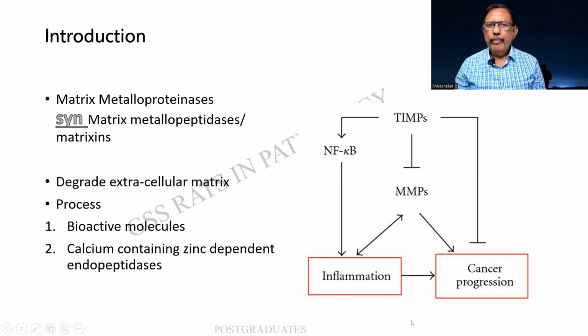This flow diagram is more important. There are two substances over here, matrix metalloproteinases and TIMP. Inhibitors of matrix metalloproteinases, probably they originate from the tissue, hence the name T. The MMPs, you find that they have a role in inflammation. It is bidirectional. And they also help in the progression of the cancer. Whereas the TIMP, on the contrary, it inhibits the cancer progression. In other words, these two are diametrically opposite each other. We shall be having it in mind. Also, they are activating a few of the mediators promoting the inflammation.